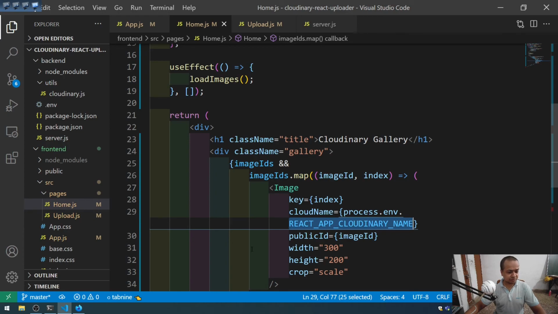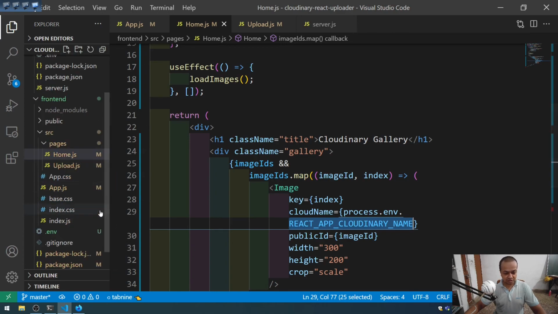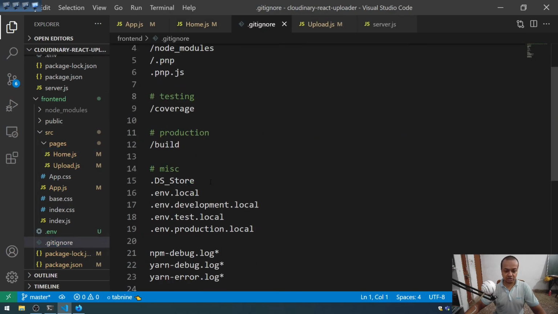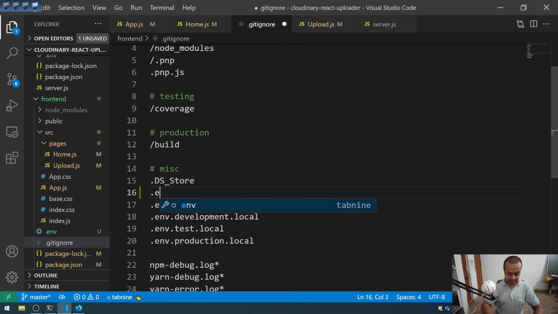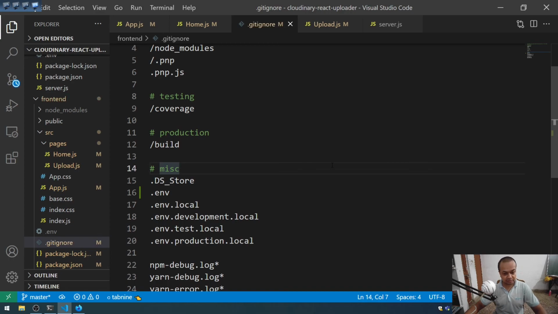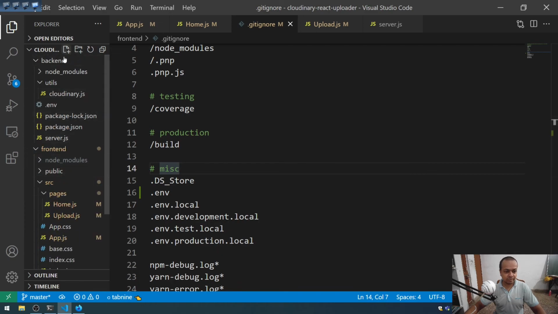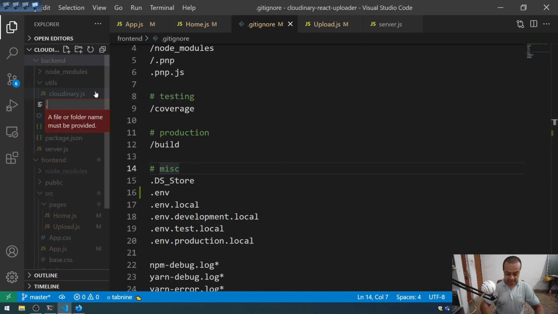And before we move forward, I should tell two things. First thing, we should put this .env here. And the next thing, I'm not going to push this to GitHub, because I have already pushed the code to GitHub, similar code which you can find at the end. But one more thing, we have not put gitignore here, which is very important.